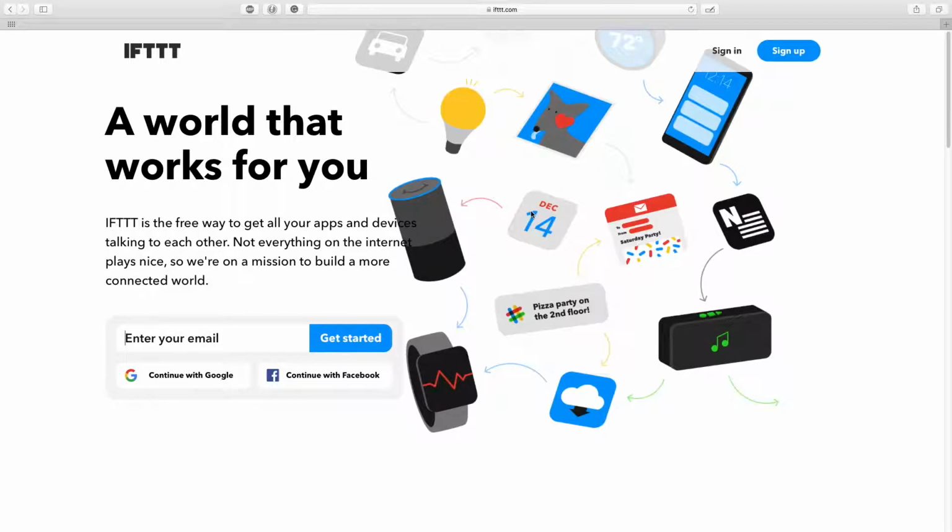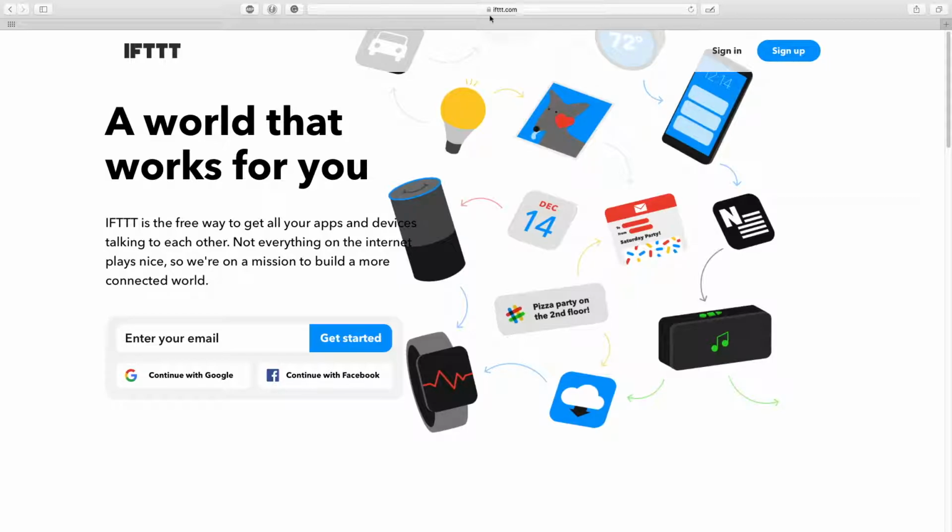Today we're going to be learning how to use IFTTT, and the full form of IFTTT is if this, then that. It is a free web-based service to create simple chains of conditional statements called applets. So basically it's creating if statements, and if an applet is triggered, so if the if statement is met, then it can trigger other services like Gmail, Facebook, Telegram, or Instagram. Sounds kind of complicated, but when you actually do it, it's not really complicated.